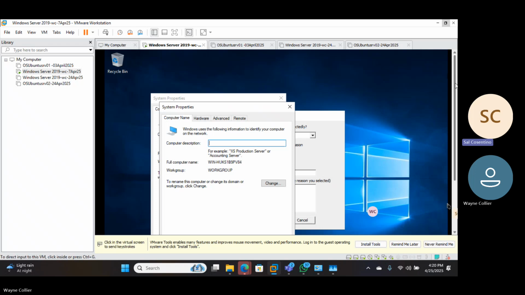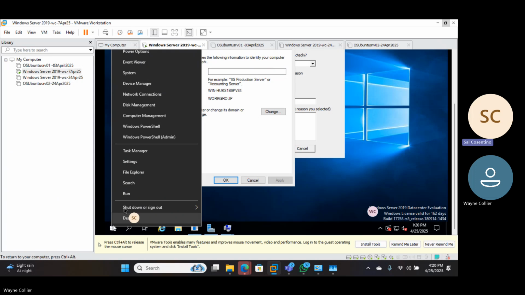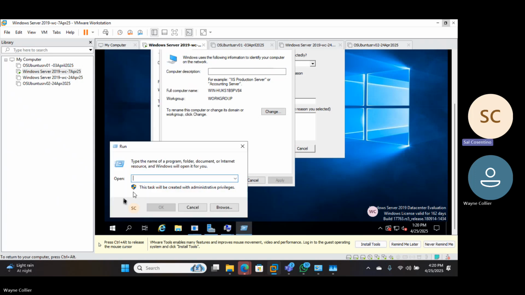I'm going to show you guys how to fix the problem. So go to start, right click on the start menu, and type run. Move to run, and type sysdm, D as in M as in Mike, dot cpl, control panel. You're missing the dot between the m. Yeah, .cpl, and then hit OK.